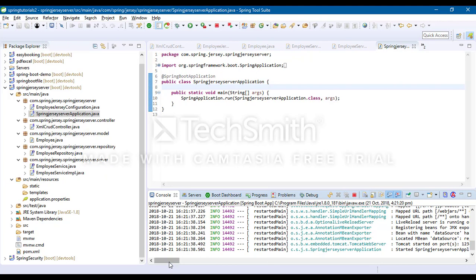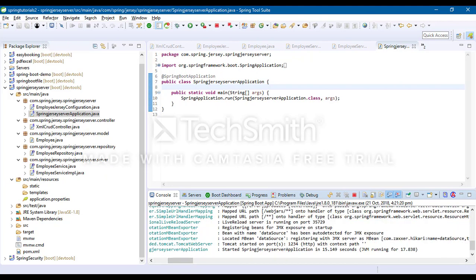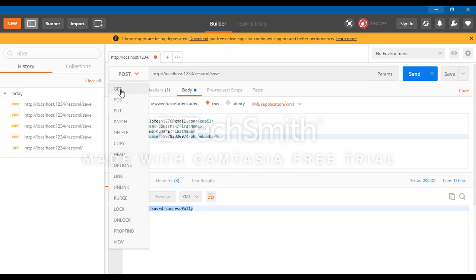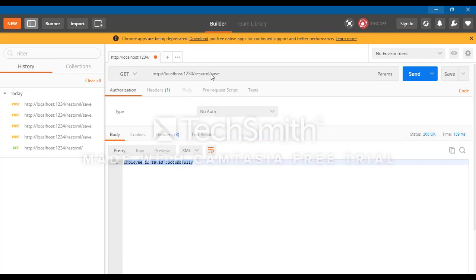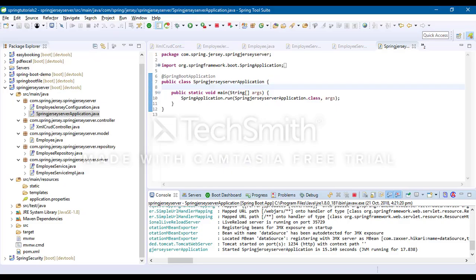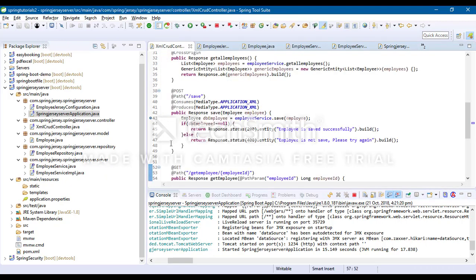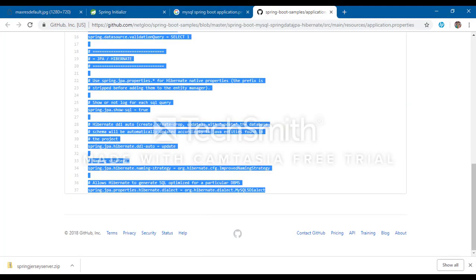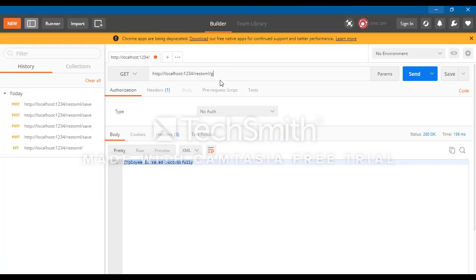Now the server is started. Now I'm going to check in Postman. Let's take this, the get method. Here I'll write get, method name get employee, passing 1.